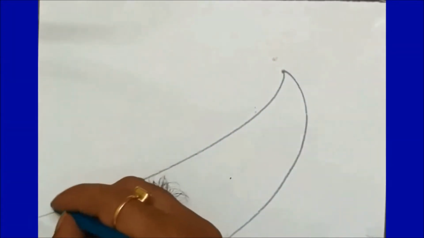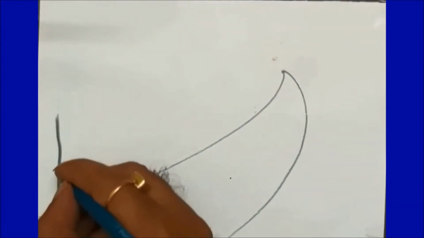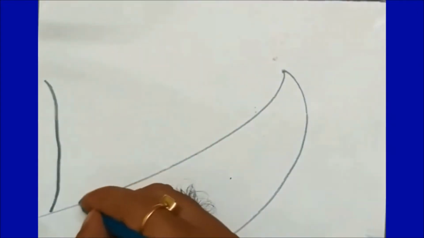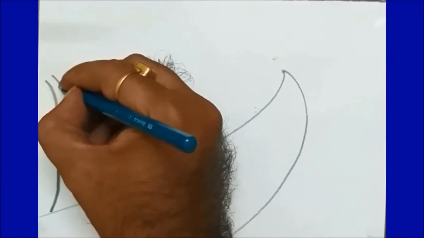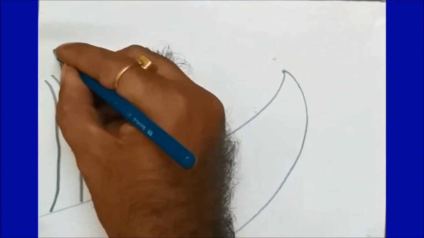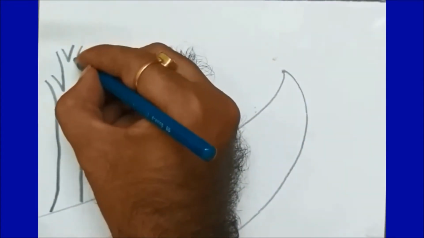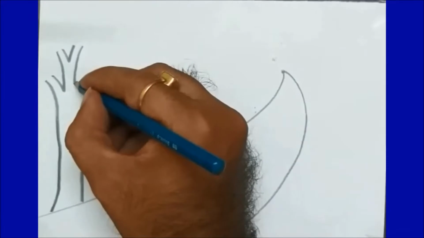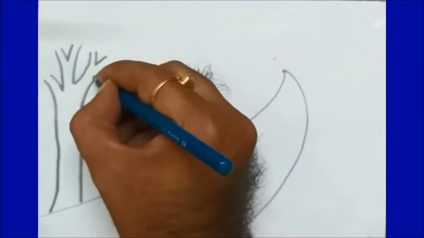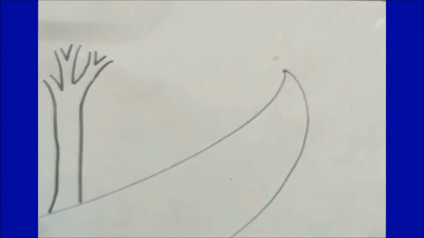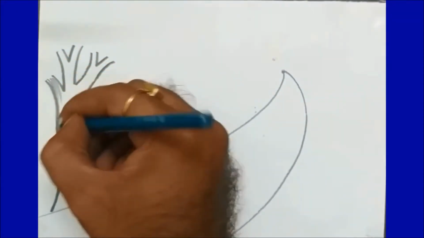Now one tree here by using curve and straight lines, again curve, same thing here, straight and curve line, again curve line going towards the upside, straight line and curve, again V at the center, again one curve line coming towards the downside, one curve line going towards the upside, V at the center, and a little bit of curve line going towards the outside. This is the log of the tree. You can shade it inside by giving strokes.